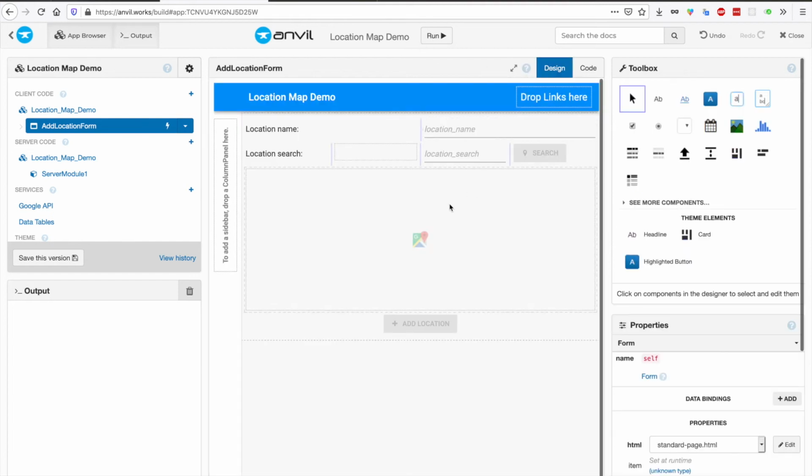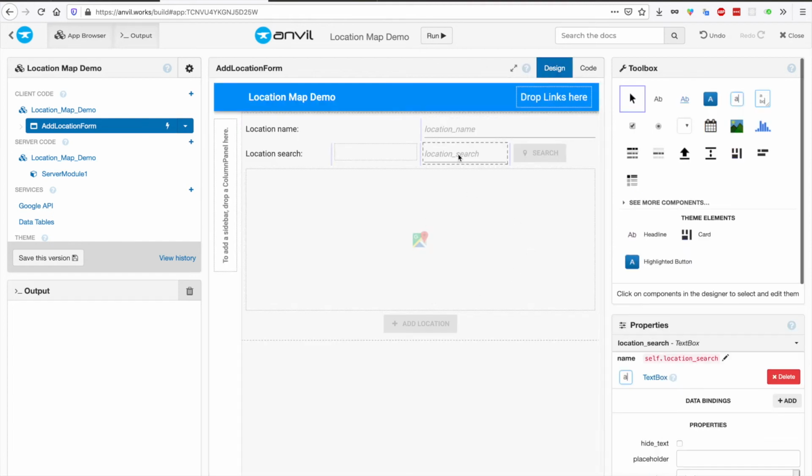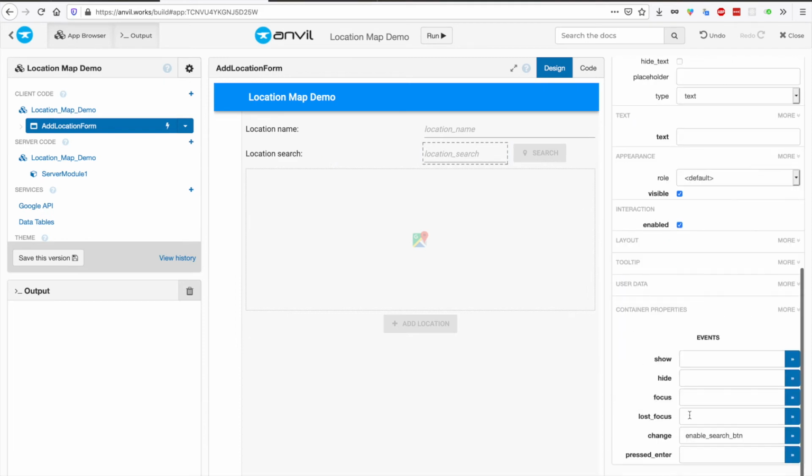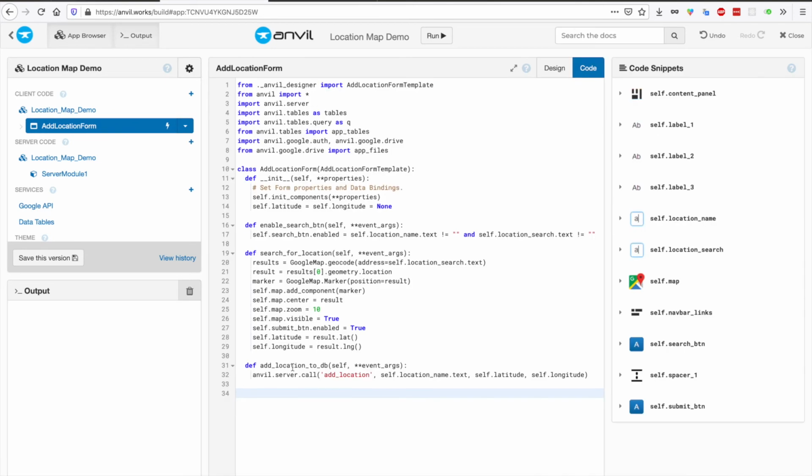So we'll go back to the design, click on location search. We've already got the on change event, which is toggling the search button. In fact, that should be called toggle, so I'm going to rename that toggle search button. But I'm also going to use another function for when they press enter, and that is search for location.